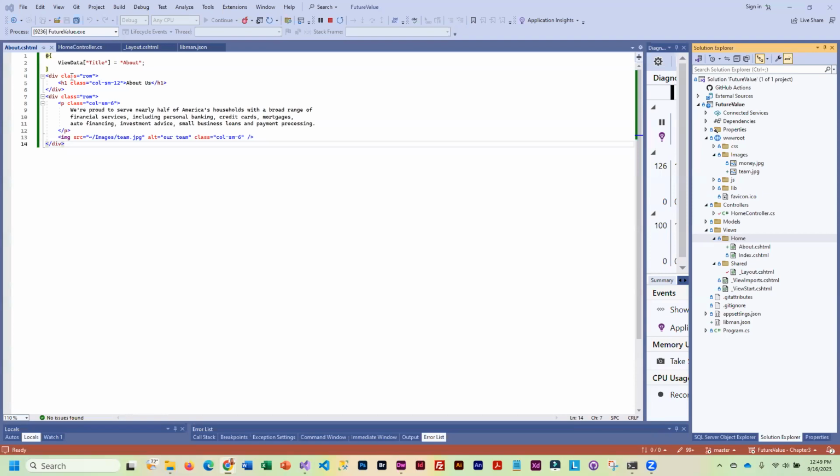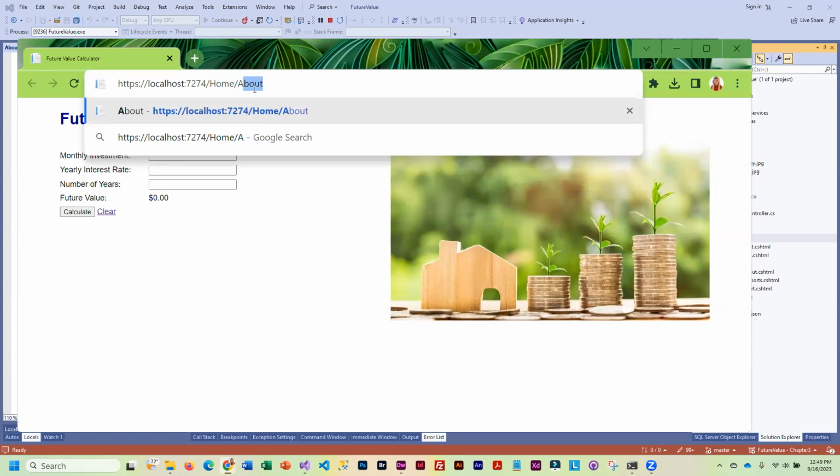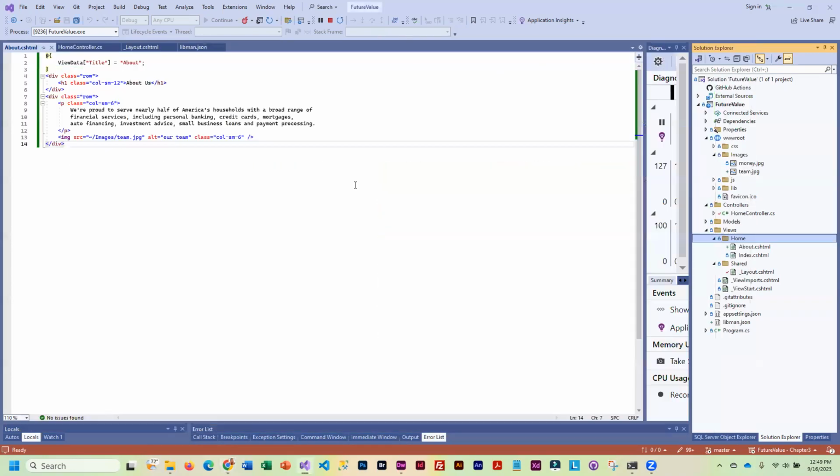And keep in mind that we did put in the responsive grid. So we've got 2 rows. First row, it's just 1 column that's going to take up the entire width. And the second row, we have 2 columns. We've got some text and we have a graphic. So to get to that location, got to key in home and about. Okay, so here's the title that takes up the entire row. And then we've got our second row with the graphics and our team picture. Okay, so I'm going to go ahead and stop running it.